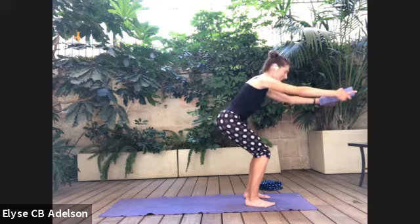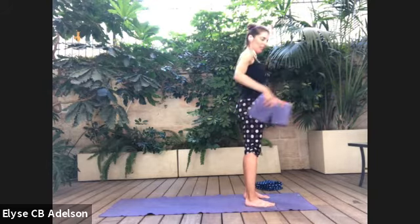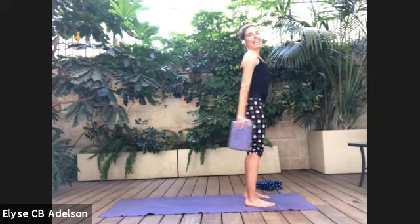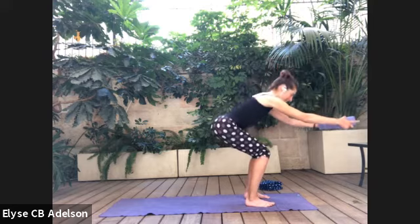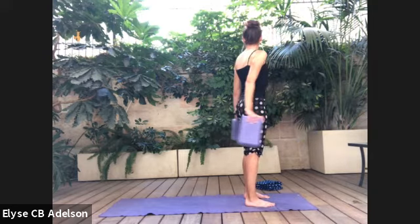And then press down through the heels. Lift up using your glutes, heels and glutes together. Press the blocks back and look over your right shoulder. And blocks together, squat. Stand tall, look to the left.